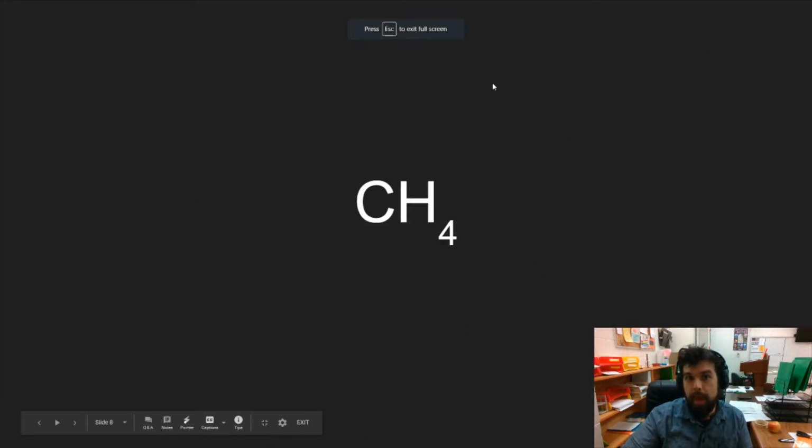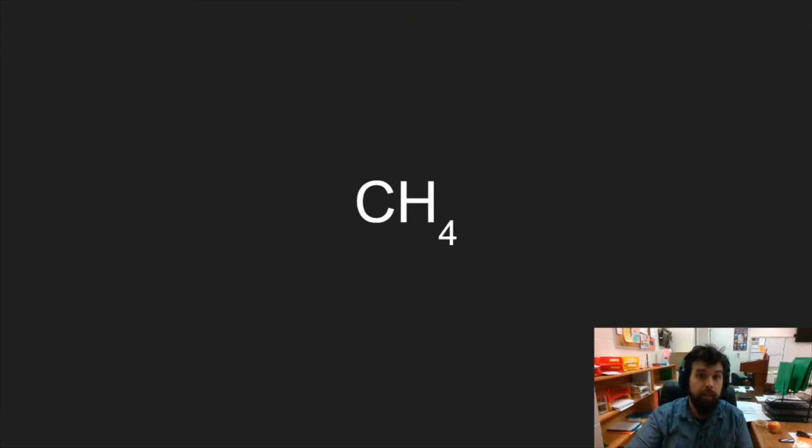This is methane, but it has a more science-y name that we're going to try to figure out today. So to start with, if I think about my flowchart and I begin at the start of it, it asks me, is there a metal? Well, in this case, no. Carbon isn't a metal, and hydrogen isn't a metal. So the next thing that I'm going to do is write out the name of both of these. That's the next step in the flowchart.